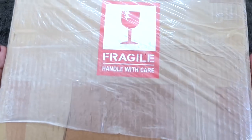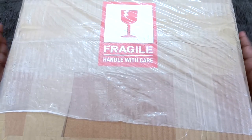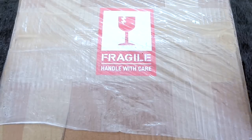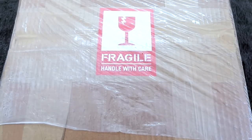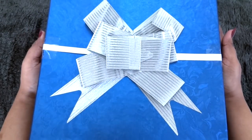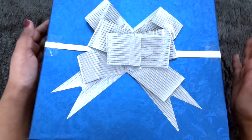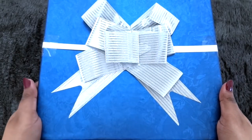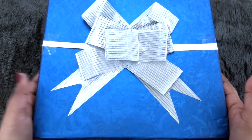So this is how the package has reached me — it is huge. It is the biggest package I've ever received from any subscription box; it cannot even fit inside my camera frame. Inside it we have another box actually. This is how the Guess It Box looks — very very pretty, this royal blue color with these silver ribbons. I love the Guess It Boxes and these are perfect for gifting too.